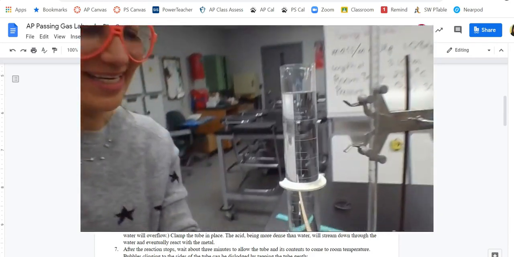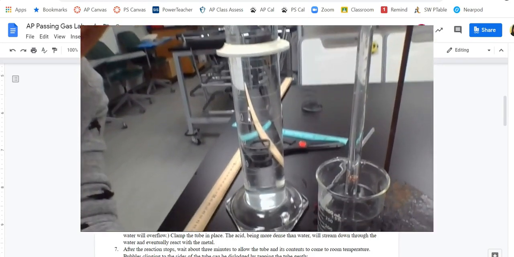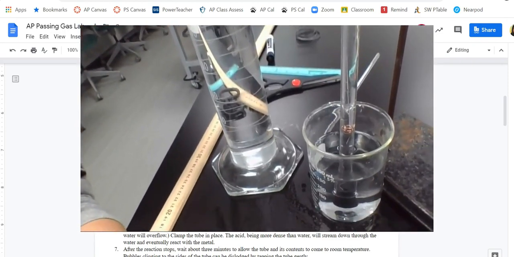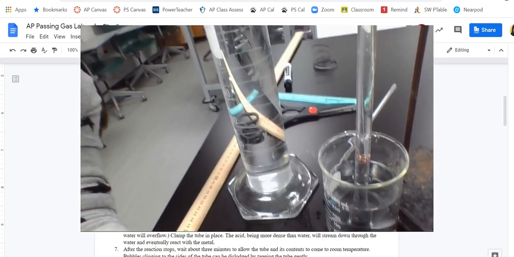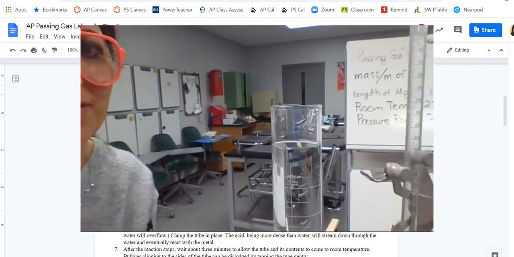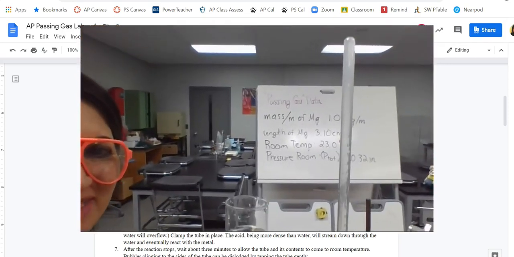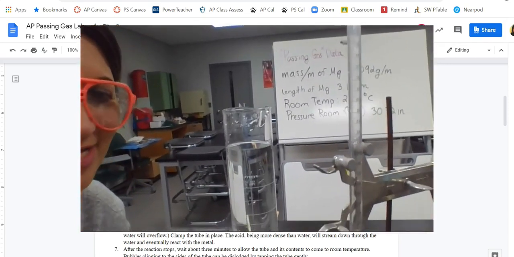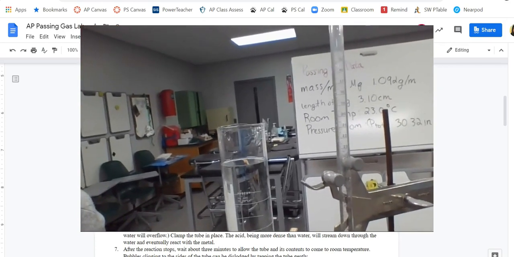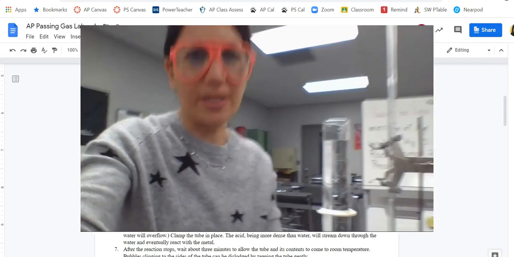Okay, it looks really good. It looks like it's all set. If we look closely here, we can see that the magnesium is all gone. I don't see any magnesium anywhere. And then we look up here and whoa, look at all the gas. From the top all the way down here. Now, this looks like it's reading about 33 milliliters, but that's not exactly right, okay?